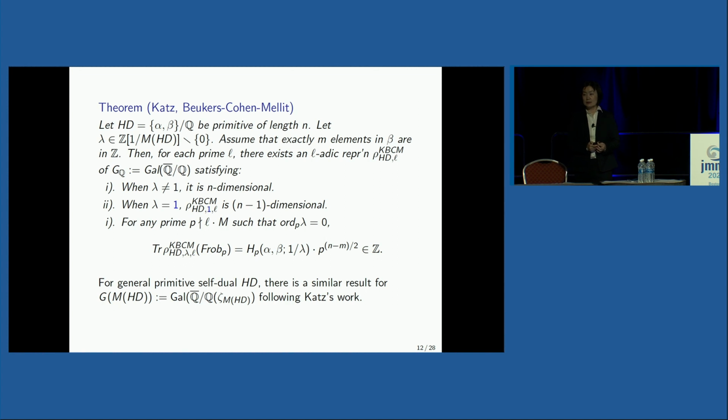Another amazing thing is the representation is motivic, so you can compute what happens at Frobenius at p, if p is a good prime. It turns out the trace of the representation can be computed exactly by the hypergeometric character sum, times possibly a power of p. And the argument is 1 over lambda due to some convention over here. And in a more general setting, if you remove 'defined over Q' and replace it by self-dual, there is a similar result, which is also due to Katz.